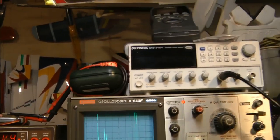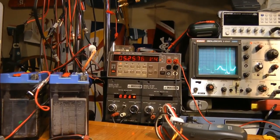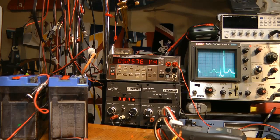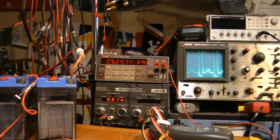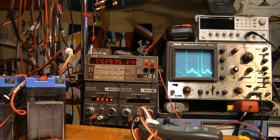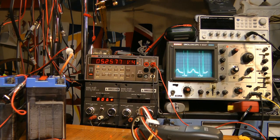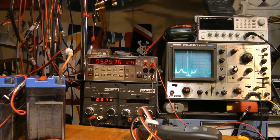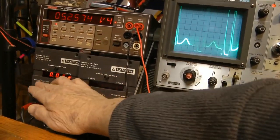I know everybody's saying right now that they're going to call in or write in and say it's a boost converter. Well, maybe it is a mechanical boost converter, but you can call it whatever you want to call it. You could call it a 2-stage single coil boost amplified radiant oscillator magneto motor generator driver charger. But I don't even know if that all covers it. But anyhow, we're only running at 5 volts right now. So what happens if we kick the voltage up? Yeah, well, let's try it.